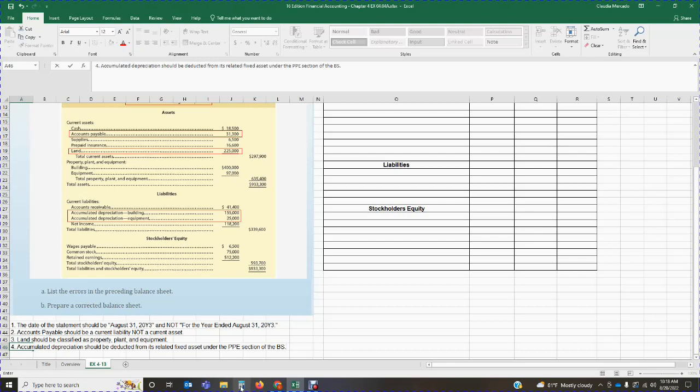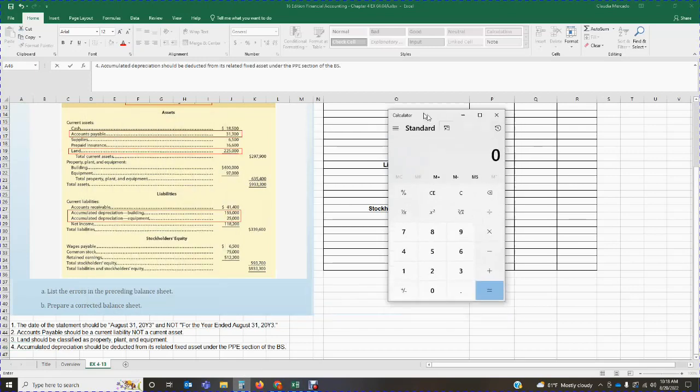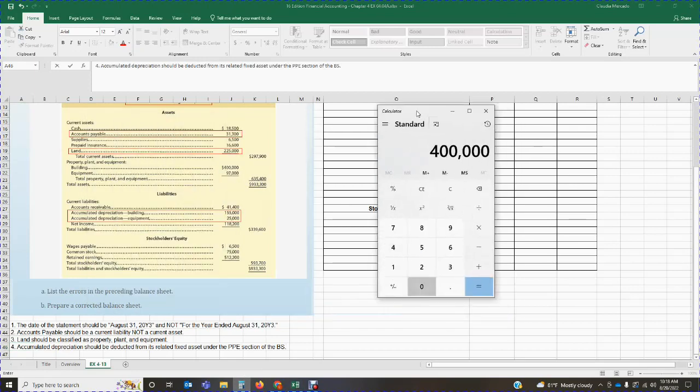Just to make sure, let me get my calculator out. 400,000 plus 97,000 gives me 497,000. What is my total property, plant, and equipment? 635,400. So they did the math incorrectly here. They didn't add correctly. So that is also an error.